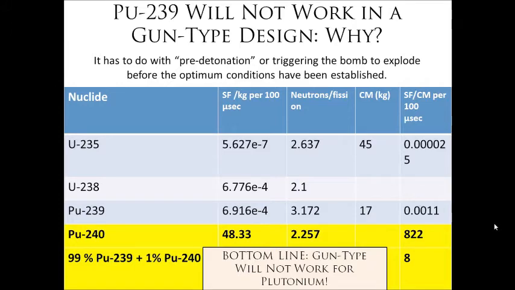Now, one important note is that we keep on talking about uranium-235, not plutonium-239. And the question is why? Because these two isotopes are often used in nuclear weapons, U-235 and plutonium-239. Why can't you use plutonium-239? Again, you have to think like a neutron. Let's talk about the concept of pre-detonation, or triggering the bomb to explode before the optimum conditions have been established.